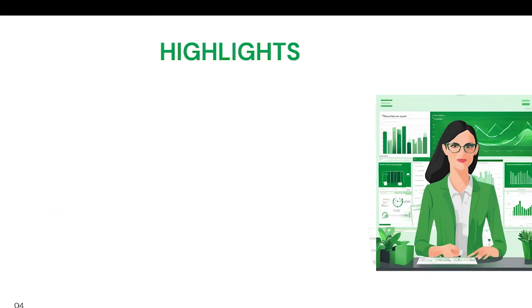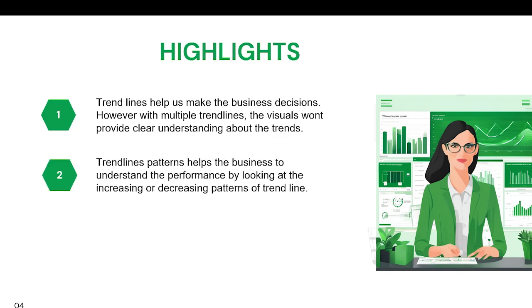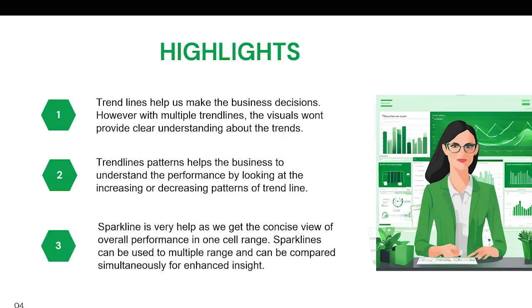Now let's understand the highlights of this video. Trendline helps us make business decisions. However, with multiple trend lines, the visual won't be provided clearly. Trendline patterns help the business to understand the performance by looking at the increase or decrease pattern of trend lines. Sparkline is very helpful as we get a concise view of overall performance in one cell range.